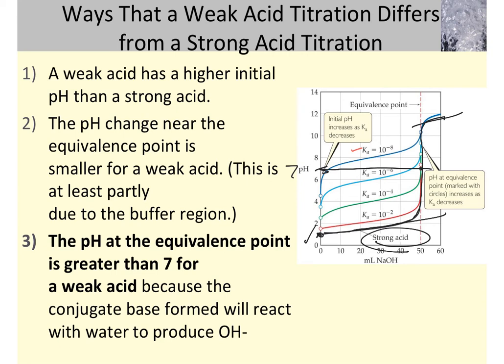So all of the remaining curves represent weak acids. And you would have to kind of see these individually to estimate their equivalence point. But you find the equivalence point in the same way. Okay, it's still the halfway point of the big jump in pH. But you can see that pH tends to vary here between 7 and then just over 10. But in all cases, the pH at the equivalence point when titrating a weak acid is going to be greater than 7. My experience is almost all the time they're between 8 and 9. That's just the most common region that I've seen.